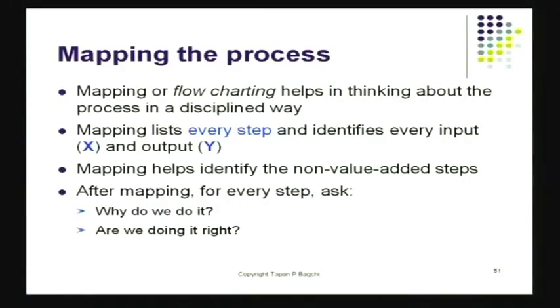Well, the first step is, of course, I've got to map the process. Mapping is essentially flowcharting the process. I flowchart the process. I start from the input side and I end up with the output side. That's something I should be able to do. I must map every step of it in going from X to Y. That's something that we should be able to do.